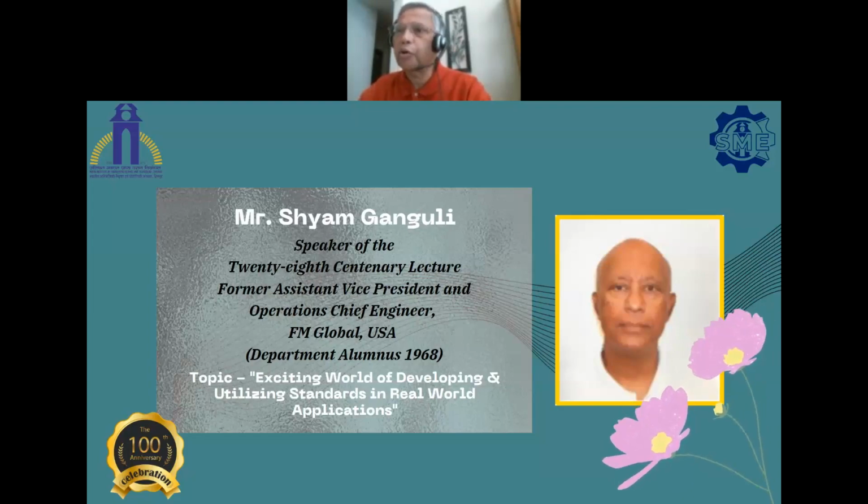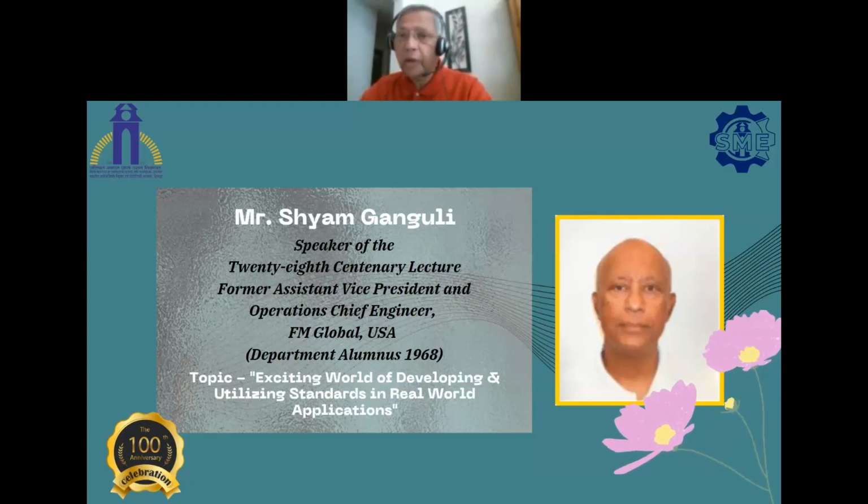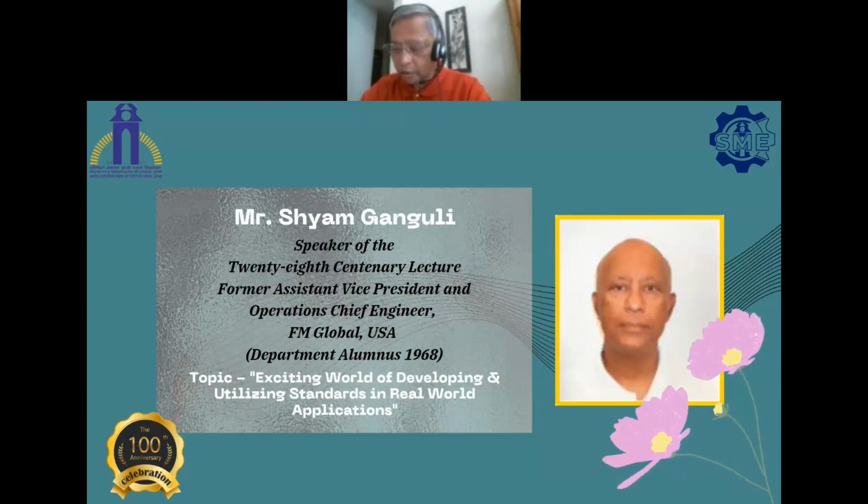And guess what? He went way up to the level of assistant vice president, and he prefers to be called by the other thing. He's an operations chief engineer. He's an engineer by heart, by mind, by thought process. He, along with another 17 or so engineers, took care of about 2,000 engineers from a technical perspective to handle a multi-billion-dollar industry called FM Global. For his work, he went to China, Germany, Canada, Brazil.